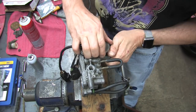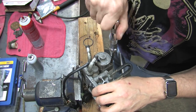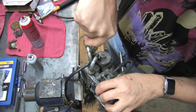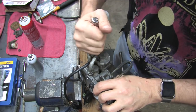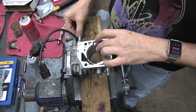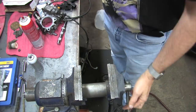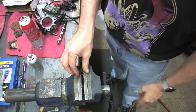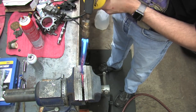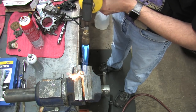That was what I discovered when I walked out of the shop to go be depressed. It's not the only part that I can't get from Mitsubishi either. I thought I was going to have to find an old Mitsubishi in a junkyard, cut off its throttle position sensor harness, rewire my car to accept the 91 and up TPS, change out the 90 fuel rail so the 91 TPS will fit, and probably damage an injector O-ring in the process. But never fear, there are still two other ways that you can do this.